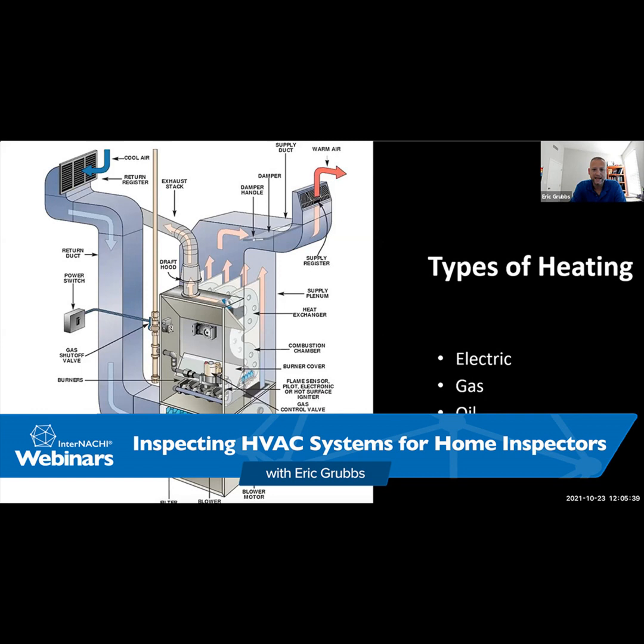So venting, we already talked about venting types as far as appliances, but now let's see where they need to transfer out of any type of home. As a venting system, we want to make sure, one, we're not venting flue gases into the conditioned space. We want to remove all flue gases to the outside atmosphere. Prevention, we want to prevent any damage from condensation if it's not a 90+% furnace. So we don't want that to condense before it exits out the home. And we, of course, want to take care of the building structure from any kind of fire hazards. That's that transition I was talking about earlier.